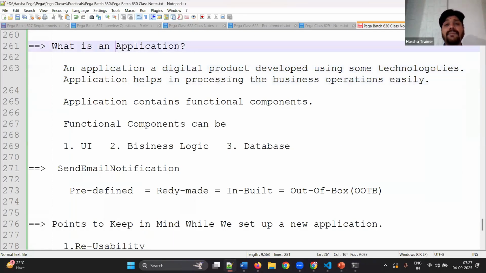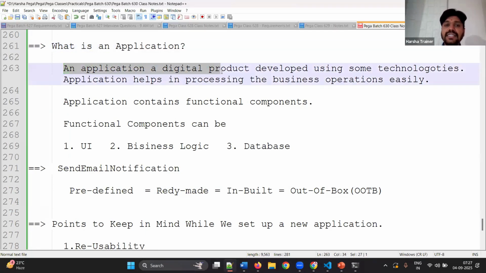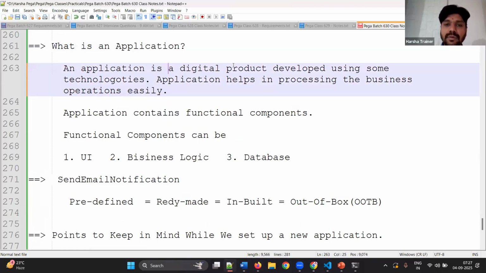But what is meant by an application? That's a question, right? An application is a digital product. Digital means which is developed using some technologies. All software are digital products.